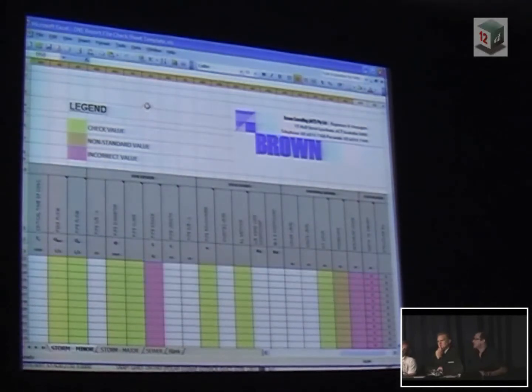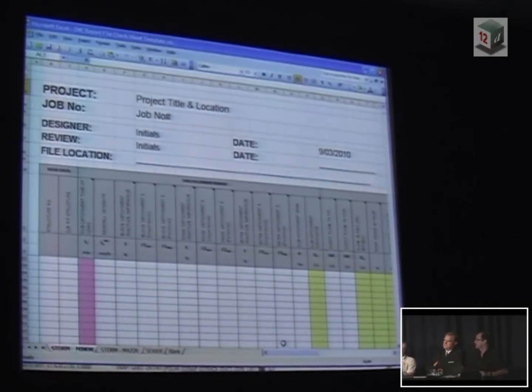What Josh has created here is a spreadsheet that uses a lot of conditional formatting. And so that starts looking through the data for things like grades in excess of a scour stop requirement, or looks for surcharges that indicate that the network's failing, all that sort of thing. He's put a great deal of effort into creating all this conditional formatting. And what we've been able to do is format this so that it's the sort of format for data that a designer is used to looking for to review the results. Now, 12D has quite a lot of this in plot brackets and so on, but you can't use the conditional formatting power of the spreadsheet in that plot parameter output. So we find this quite useful for our design review.